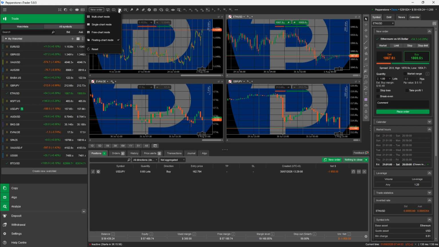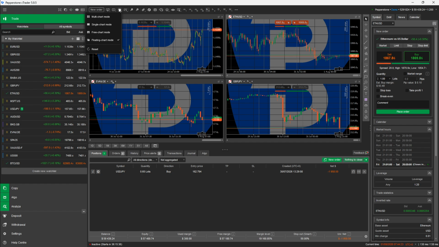This is the control you will use to manage the way your charts are arranged on the platform. Click the Chart Layout button once. After you select it, wait a moment for the Layout menu to open. When the menu appears, take a quick look through the available chart layout options. This section shows the different ways charts can be displayed and organized within your workspace.